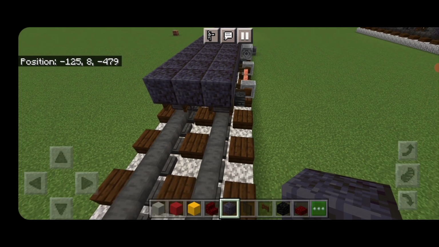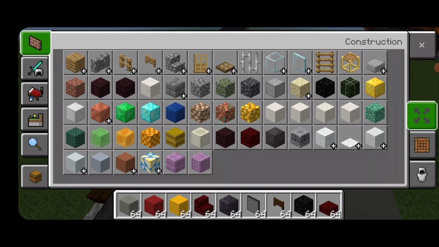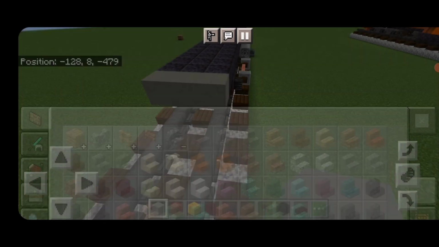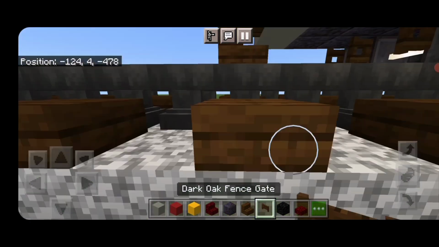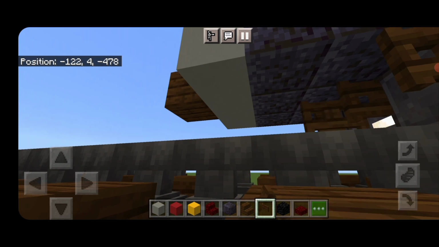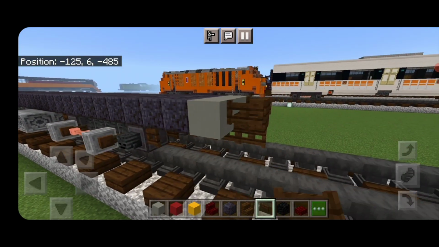At the back, we come 1 block past where those fence gates are, and then 3 light gray concrete. Then we'll grab a dark oak stair for the coupler at this end, turn around and stack it up to this middle second block. Delete the one we used for placement. Under here, we're going to put a row of dark oak fence gates up the center for the airlines, and 1 on either side of the coupler here.